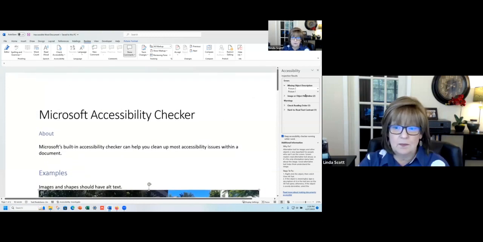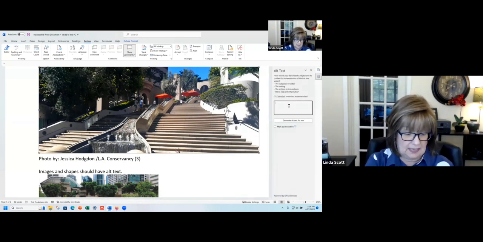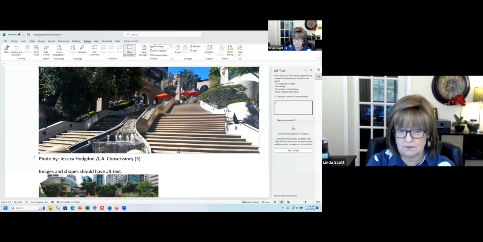And so, our accessibility checkers found some issues. It's telling us that picture 1, there's a couple things wrong with it. First, it doesn't have a description. And so you can take care of this 2 different ways. You can add a description, and you want your description to be brief. I'm just going to put steps leading to a building. And that might not be a good enough description for this one, but that's just how you would put the alt text in there when Microsoft provides that pane to you.